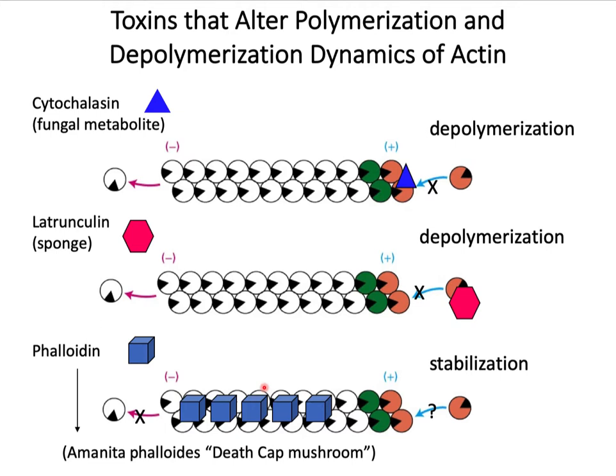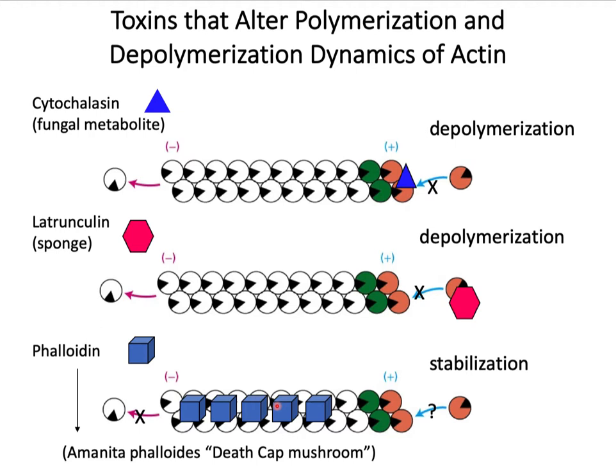So how does this phalloidin work? It doesn't depolymerize the actin. What phalloidin does is that it stabilizes the actin in the cell. Remember that I told you that the cytoskeleton is very dynamic. This is true for actin. Actin filaments are constantly growing and shrinking in the cells, which is necessary for the cells to survive.